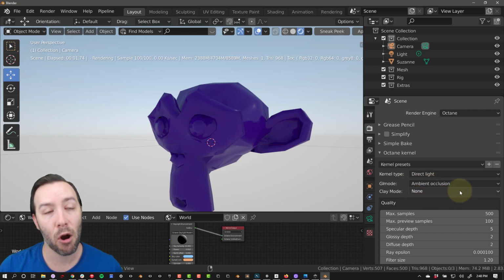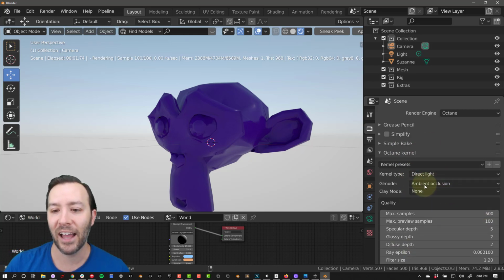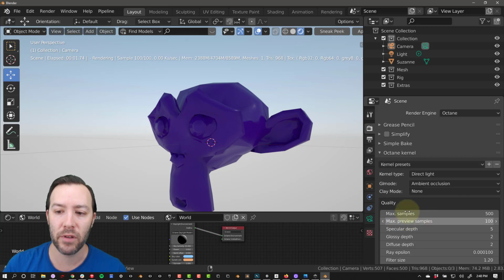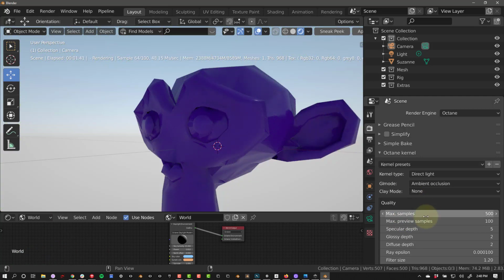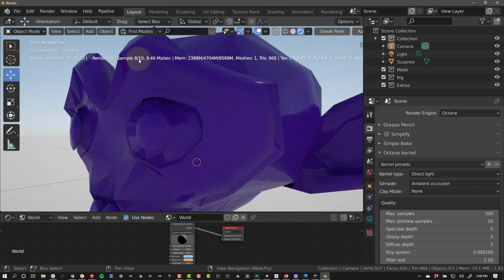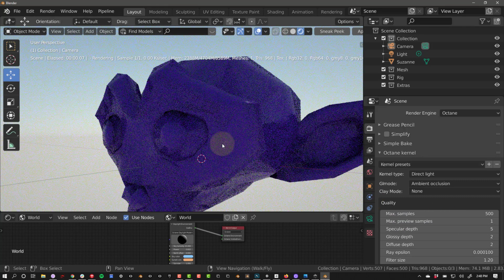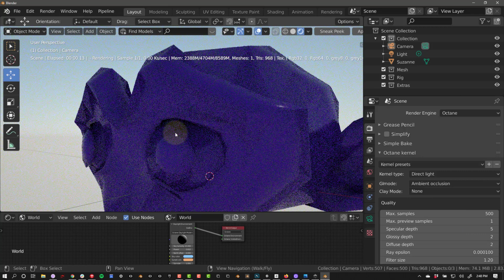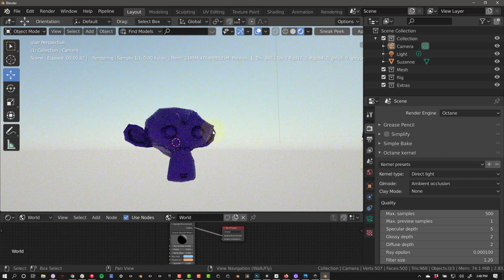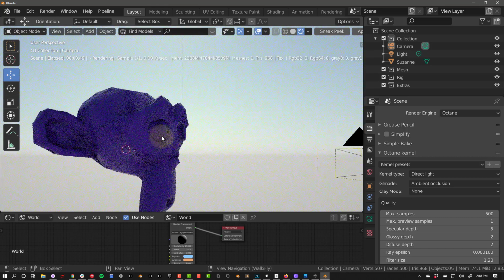And it's going to be hard for me to not go down the rabbit hole here. So I'm going to try not to. But I will mention these two right up front. This is how you change the render samples, and this is how you change the preview samples. So if you have a big scene or a slow computer, you might want to set these down really low. So now it's just going to render, if you look up here, to 10 samples. Or let's see what happens if we do one sample. As you move around, just one sample. So it doesn't render any more than that. So that will make your life a lot better working in the viewport if you have a slower computer or if you have a big scene, etc.